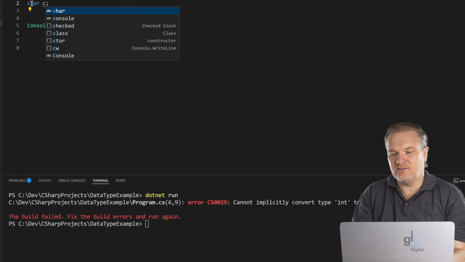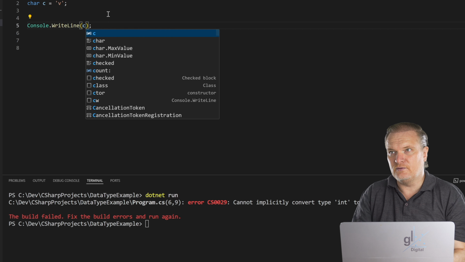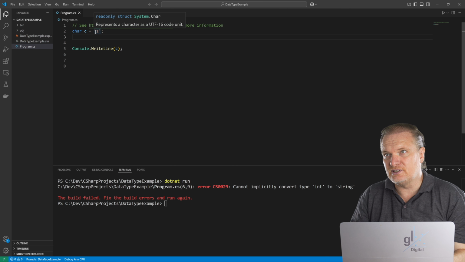Let's call that C, and then when we assign a value to it, you can assign just one character like this. For example, V, or it can be any character. It could be a special character. It could be an @ symbol, for example, and that's also a char. It could be a number. You can't, of course, use this number in mathematical operations. It would have to be defined as a numeric data type if you wanted to use the particular value in a mathematical operation. But you can store a literal character within a variable defined as char in C#.